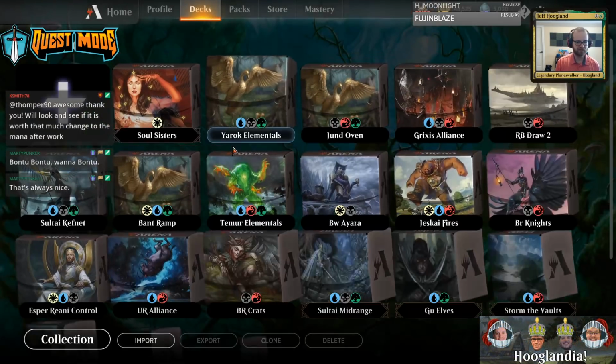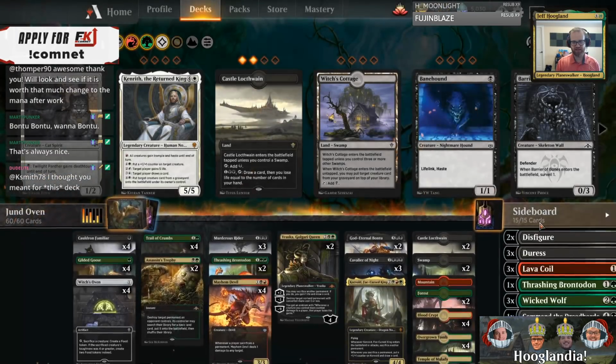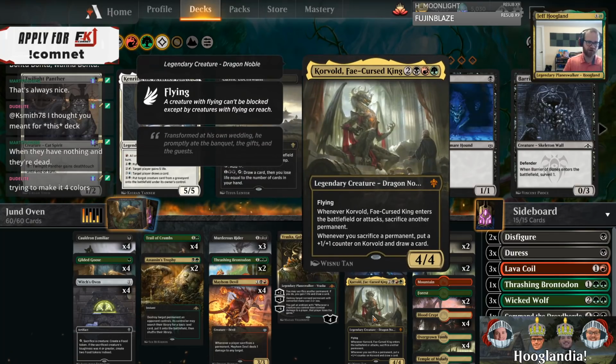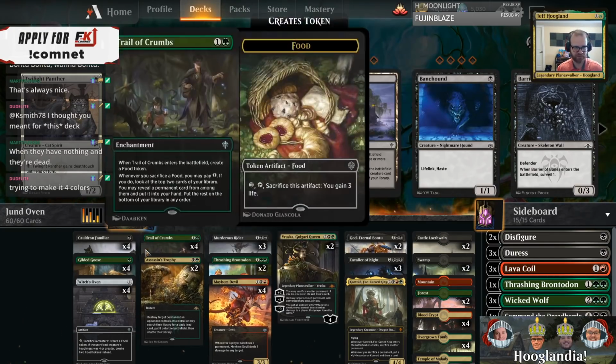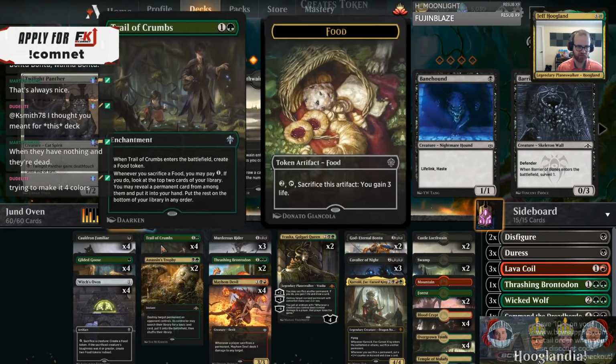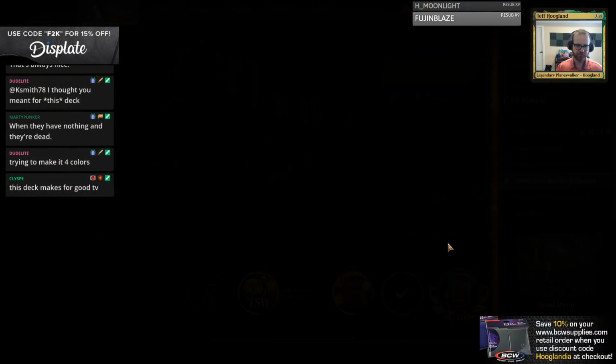Alright. Is having a combo kill in your deck good, chat? I can't tell. Is having a combo kill good? I'm not even sure if I want this Corvald. He's probably fine. I think 3 Bontu's too many. In the long games, we can find him with Trail of Breadcrumbs. Yeah, let's just keep playing it how it is.